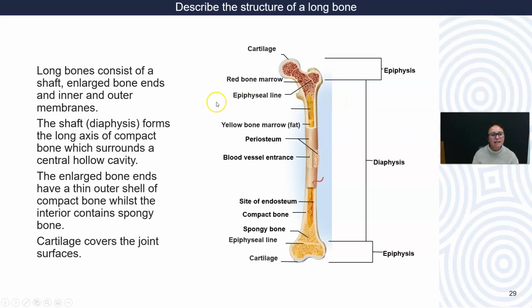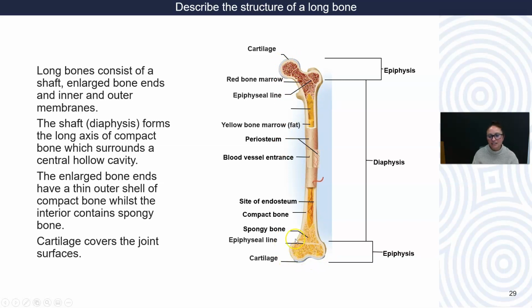Long bone, okay, long bone. It's like your humerus and your femur. Can you see how you've got the red bone marrow here? And then here is where we store fat. Multitasker, hey? You don't waste anything in anatomy and physiology. Everything has a job and everything is there for a purpose. Let's have a look at a long bone. You've got this part here which is called the diaphysis, and you've got the end bits, okay? You can store fat in here. You make red blood cells in here. There's cartilage on the ends.